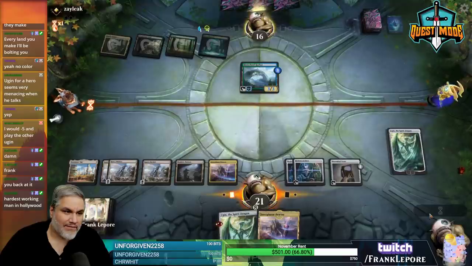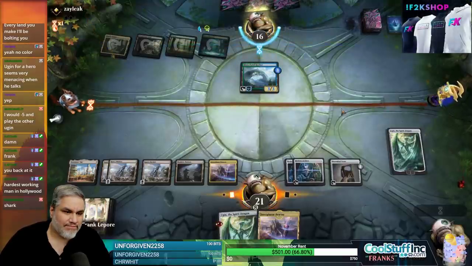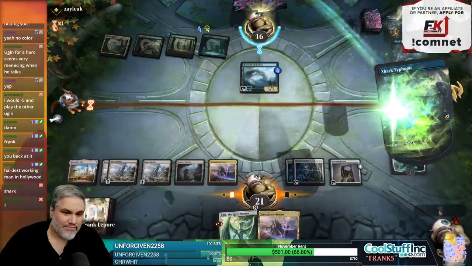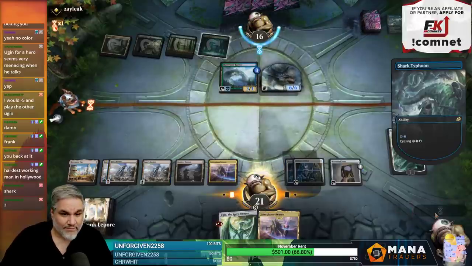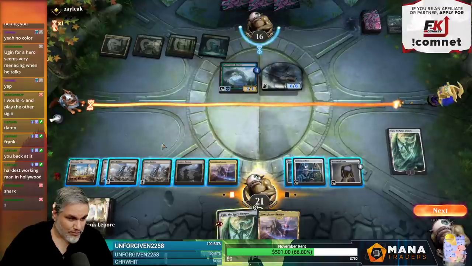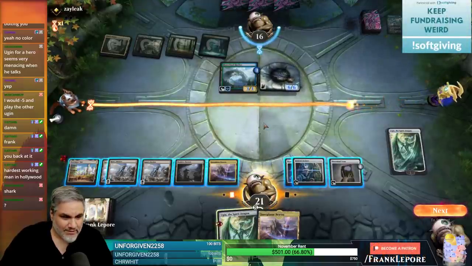Go to combat. All creation can be undone. Shark Typhoon? Sure. You got it. One, two, three, four, five, six, seven, eight, nine, ten mana.